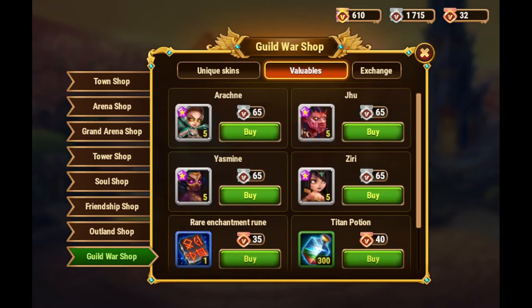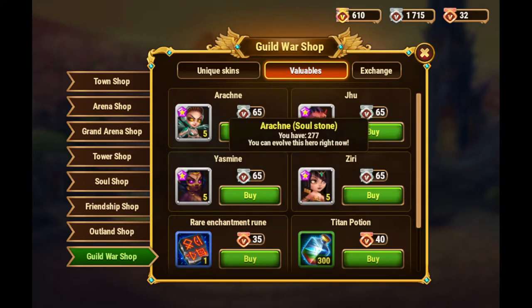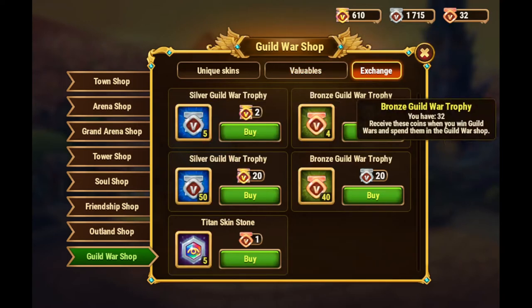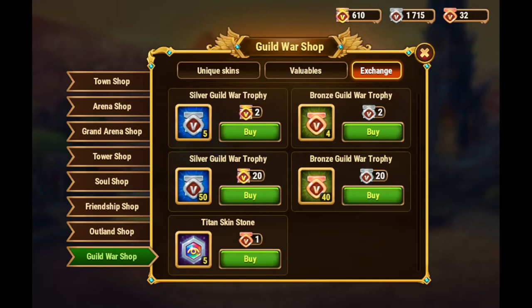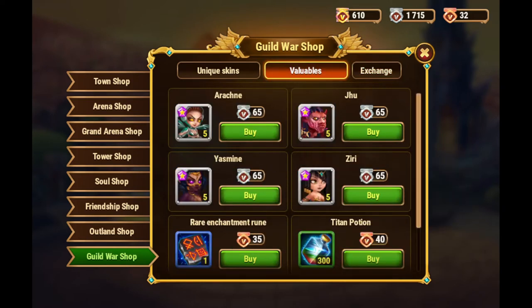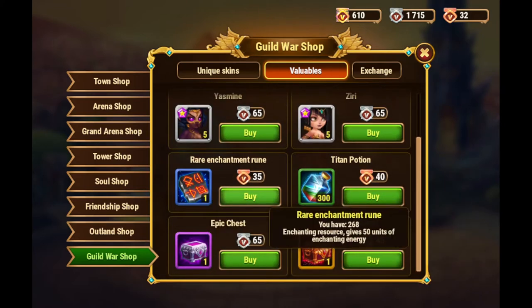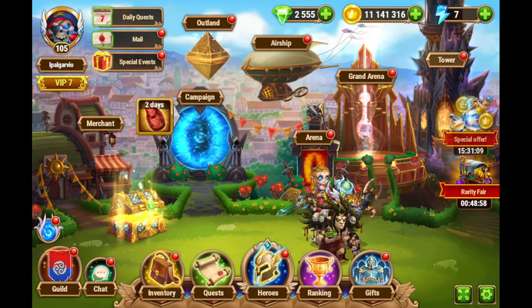Otherwise, if you don't need any of those skins or heroes and you're not trying to use these coins for that specifically, you can convert all these gold and silver coins down, in this case, to bronze coins. So gold, you can trade gold to silver here, and then you can trade silver to bronze here, and then you can just get the Titan potions and the runes or whatever things that you need. So that's it for the shops.